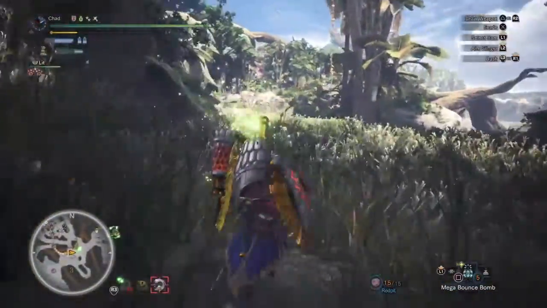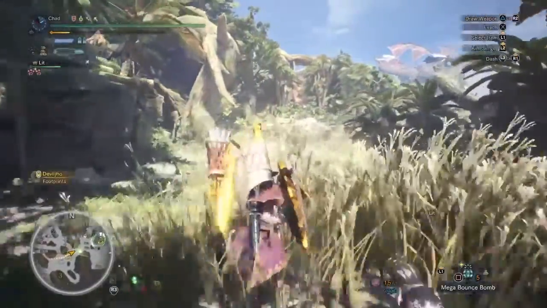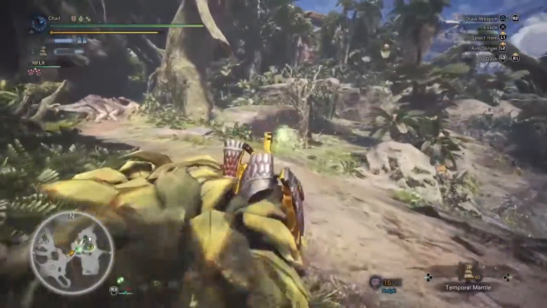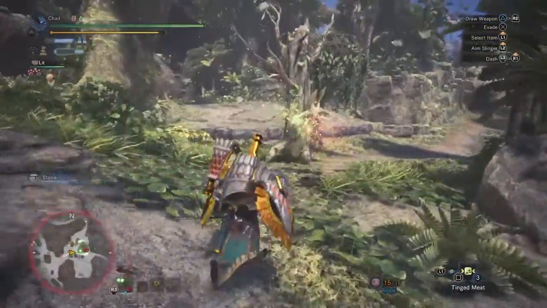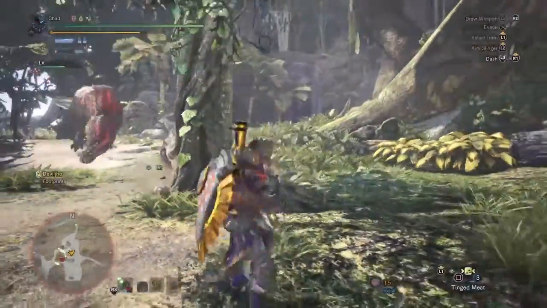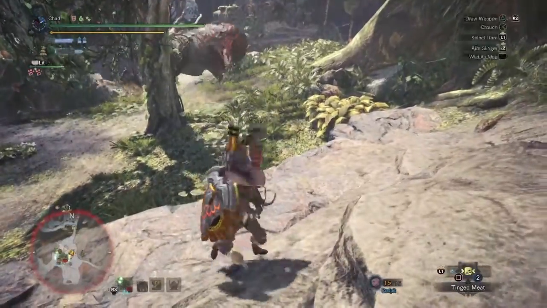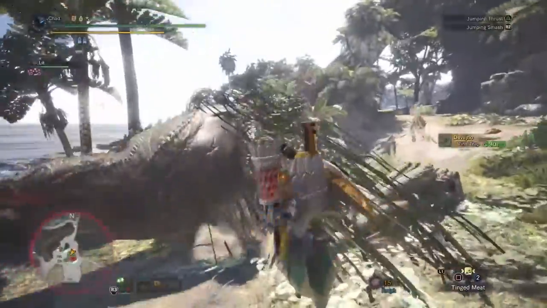Now, this area here is quite useful because if he runs into that tree, it will get knocked down, and then it will be a trap for him. We could place some tinge meat if we wanted to. Yeah, you might want to be careful of that. What's that Aptonoth doing? Aptonoth's gone crazy. The place is here. He should be hungry. There we go, that's what I wanted.